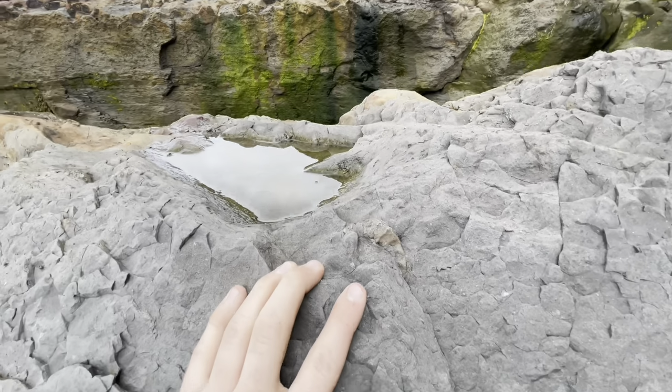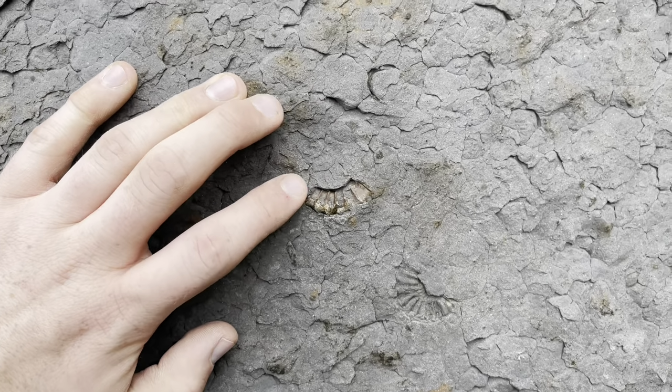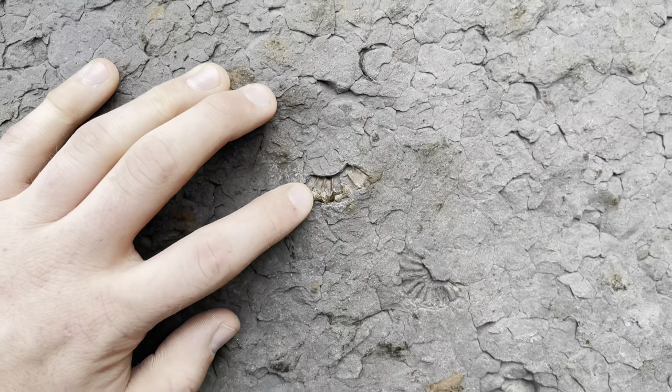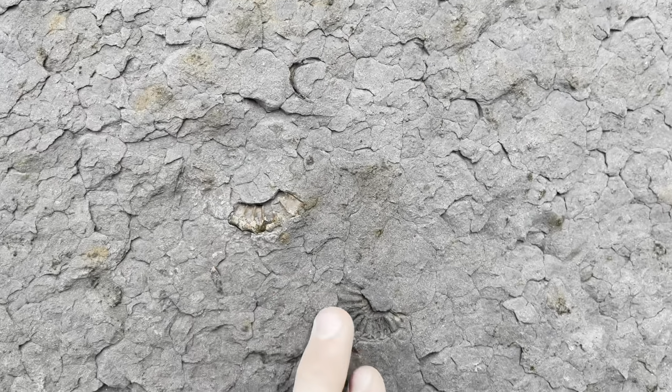Quite a few of the ammonites look like they might be squashed and not fully preserved, but there's a couple which I think are probably 3D, and it looks like there's quite a long lens of ammonites running beneath the shale. In terms of the lens of ammonites, most of them will probably be squashed flat, but if we're lucky, there'll be a few more 3D specimens. I'll show you the slab now, and then we'll start chipping a few of them out, and fingers crossed, we get some complete specimens out of this.